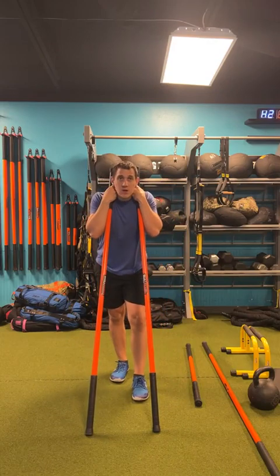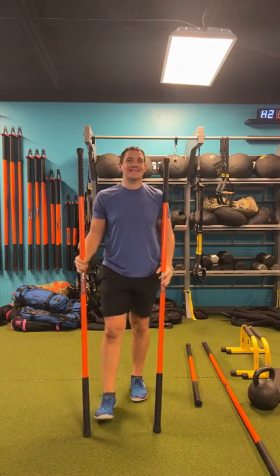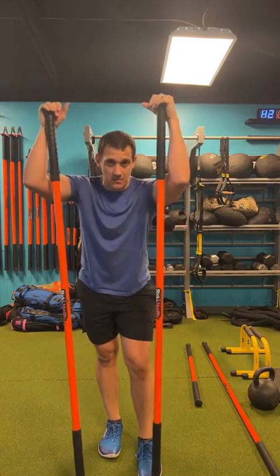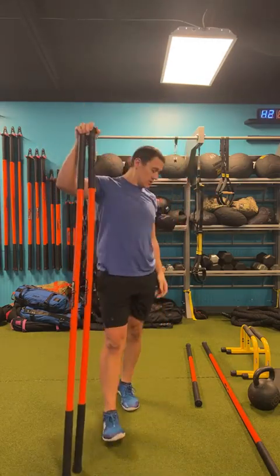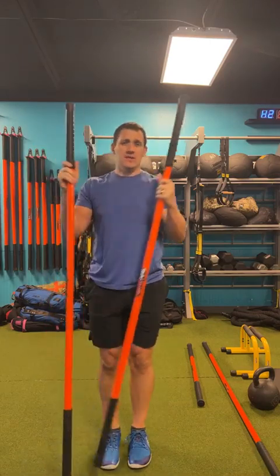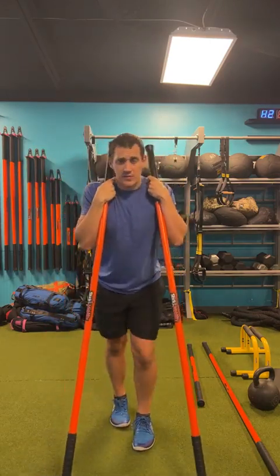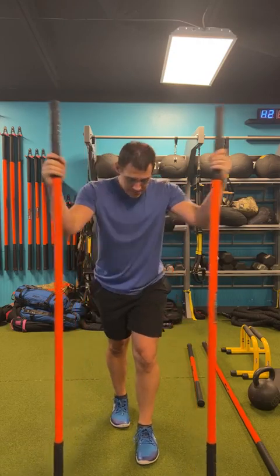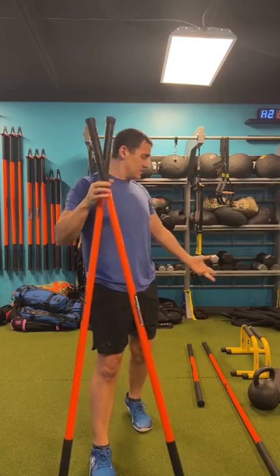We are into our month where we are going to be combining stick and kettlebell work. So today you are going to need the stick bundle. That is 2 larges and a short. You will need a kettlebell or a dumbbell. It'll be more preferable if you use a kettlebell for this. However, I will show you a dumbbell regression for it. You also need a mat or something for the ground.